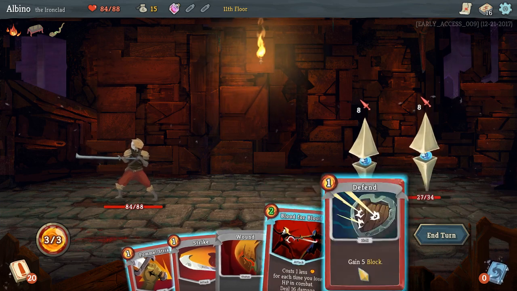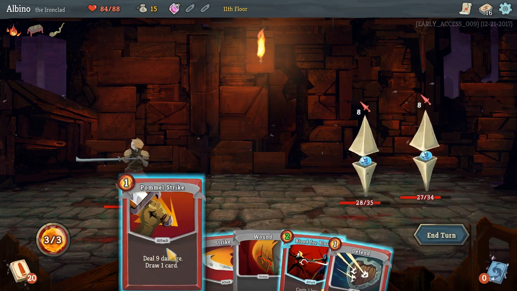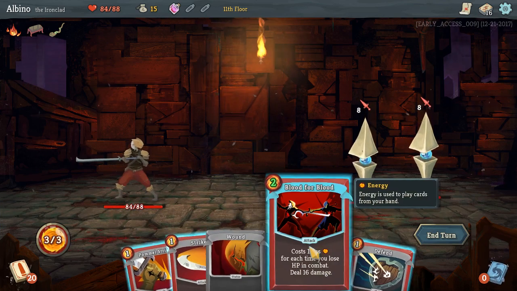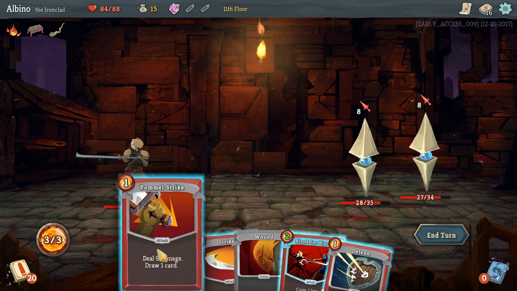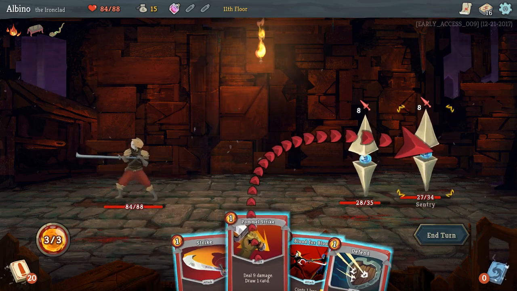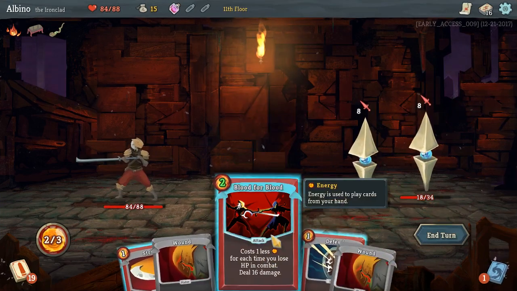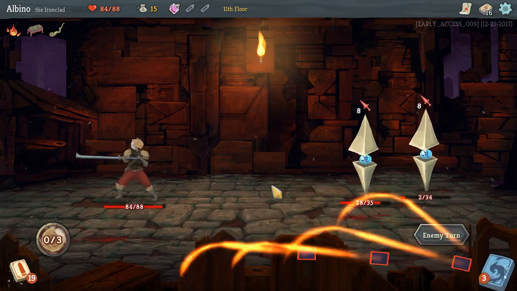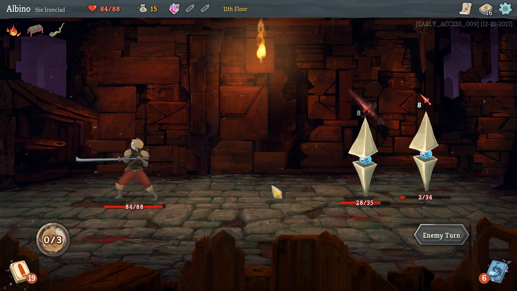Blood for Blood is now 2. You guys will attack for 16. That does 16 damage. Plus 9 is almost 28. Oh, it's 27. I can kill this one. No, I can't. I don't know how math works. Alright, we're gonna take some damage here.